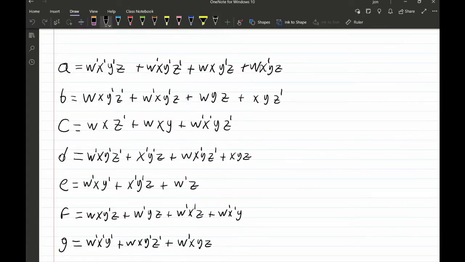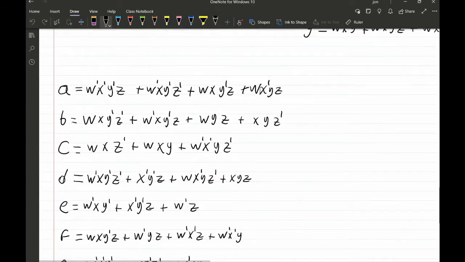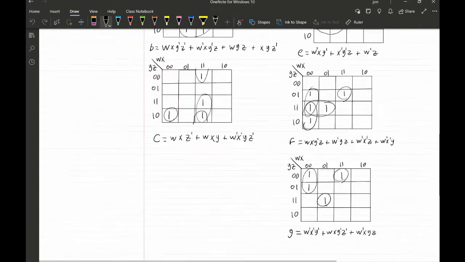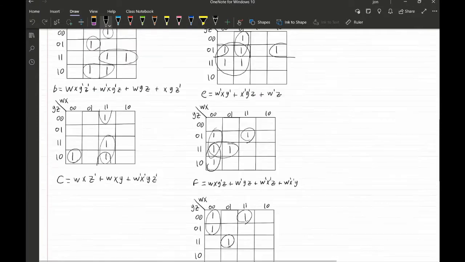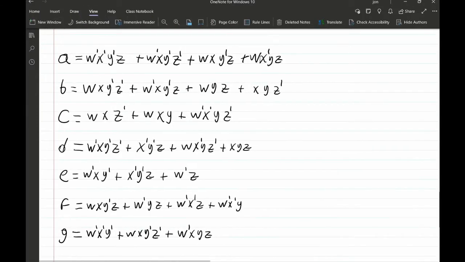Okay, so here I have placed all of my equations, and we have them from the K-maps that I did previously. So here they are, all the K-maps. So it helps to have them all here in one spot. That way we can begin to look at similar expressions.